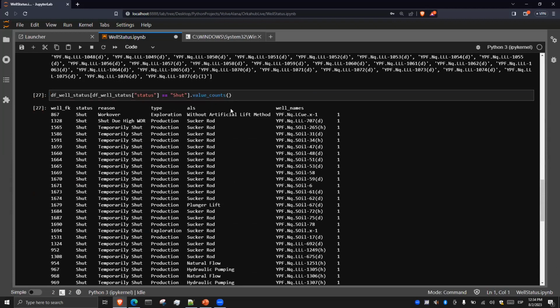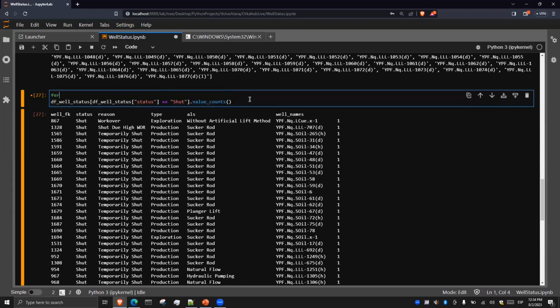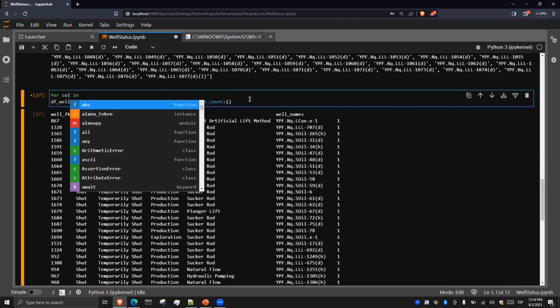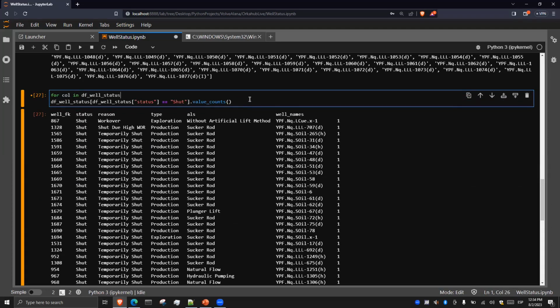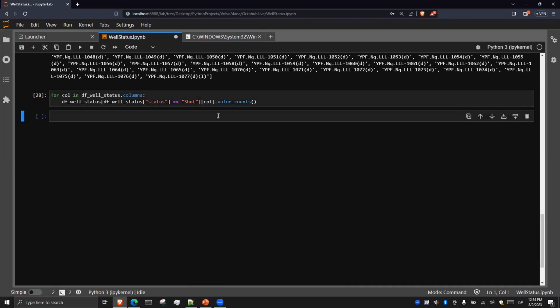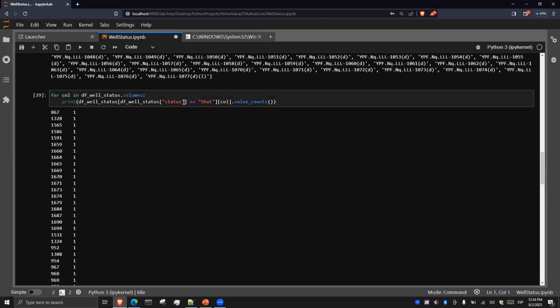No, for this to work, we need to iterate for col in the well status columns. We're going to count all the elements inside that and see how many temporarily shot and so on and so forth. We're going to call here the column col. We're going to run it. Yes, I forgot to add the print because it's an object.